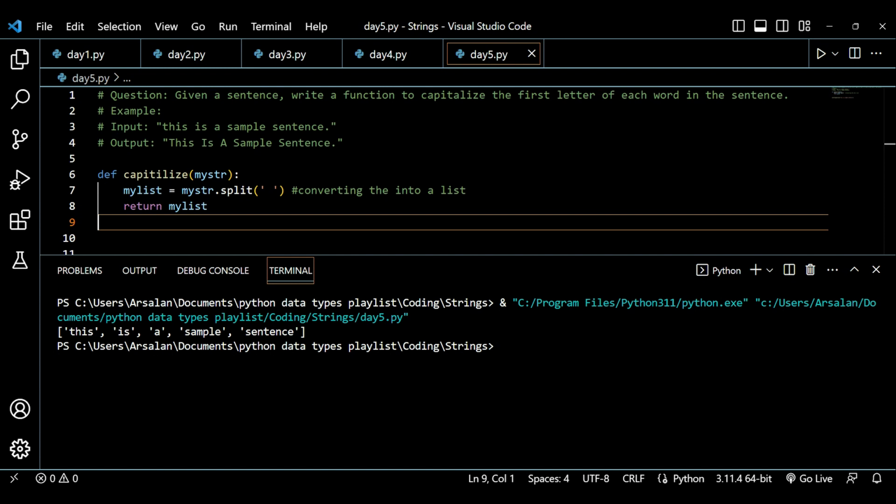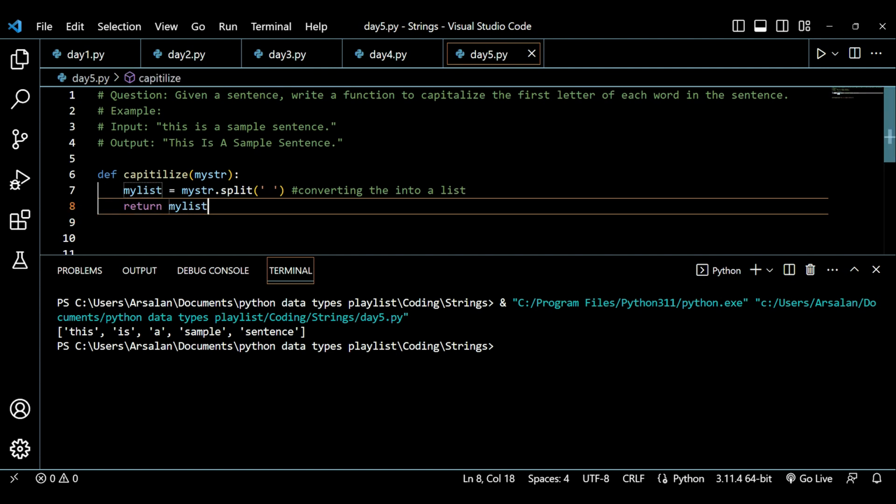So you can see that the moment I put this split function here and separate it by quotes, and inside the quotes I am just writing the space, I will be getting this is a sample sentence, with each individual word inside my list. Now what we will be doing here is simply iterating this list, and for each individual word, we will be changing the case.